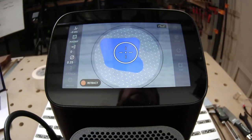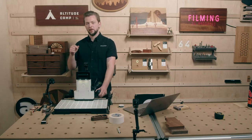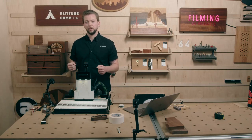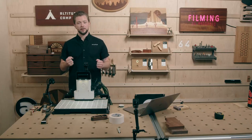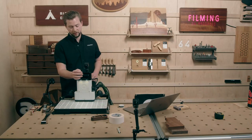That also being said, it's up to me not to climb cut. Now, climb cutting is when you go in the direction of the rotation of the bit. You'll feel it because it'll start to bite a little bit, and you'd rather go against the direction of the bit. For circles, it's really easy. You start in the center and spiral your way out. But I think first, we need to put a bit in.